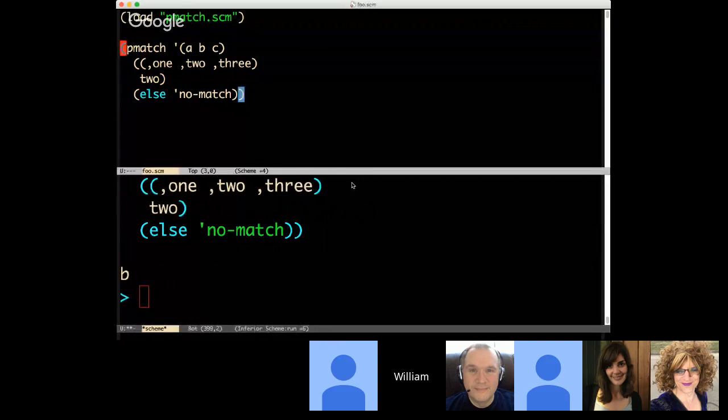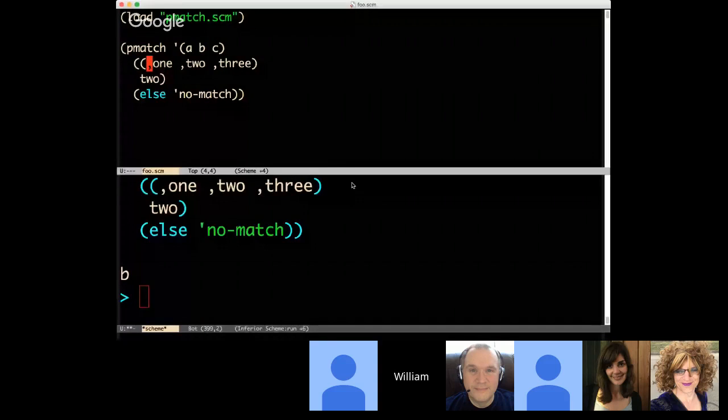So basically, you can think of it as this list is getting matched against this list of 3 sub-expressions. And we have the identifiers here. 1 gets matched to A, 2 gets matched to B, and 3 gets matched to C. They just kind of line up. And then within the right-hand side of the match clause, these identifiers, 1, 2, and 3, are going to be bound to A, B, and C. So if I refer to 2, that's going to give me the B.